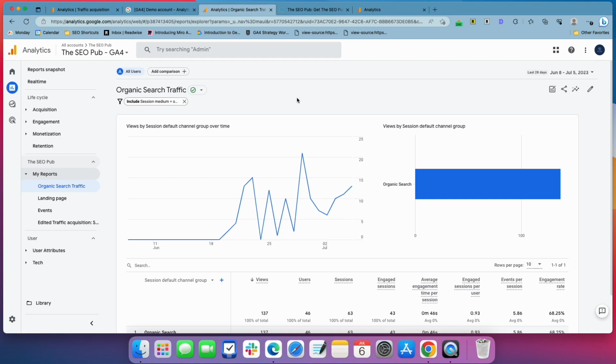The downside is you can't share these reports with other accounts. So once you create a report, if you are managing 10 different websites, you have to go into all 10 websites and recreate that same report. There's no way to build a template and import it into Google Analytics for a different account. So that's one part that's a little bit of a pain in the butt. But once you do it once, you're set. You don't have to do it again.